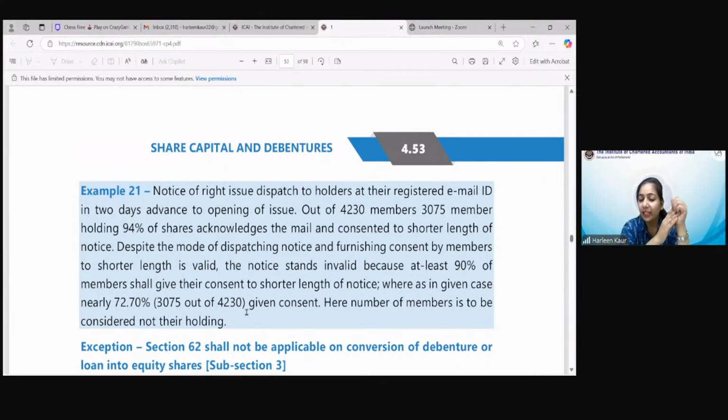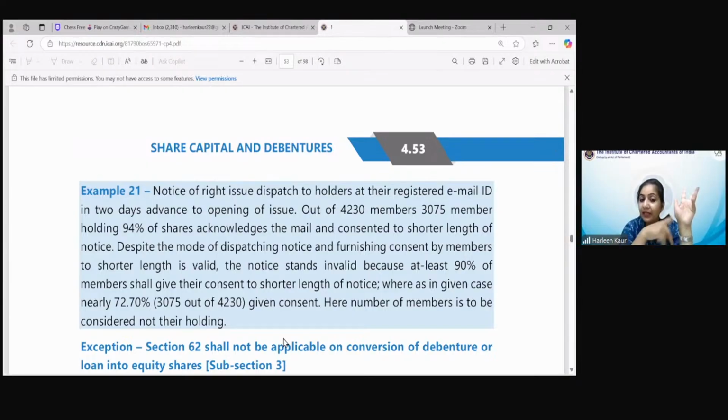Quickly tell me, can you issue the right shares to your existing shareholders? Yes, ma'am. To the shareholders who are existing on that date, number one. Number two, will SR be passed or OR? SR will be passed. You need to send the notice with the time period. What is the notice time period? Minimum 15 days, maximum 30 days, specifying the days within which it shall be accepted. Inserted Rule 12A says it can be less than 7 days also.